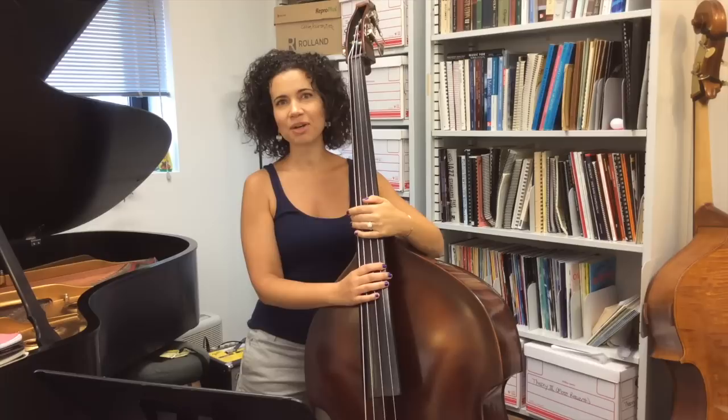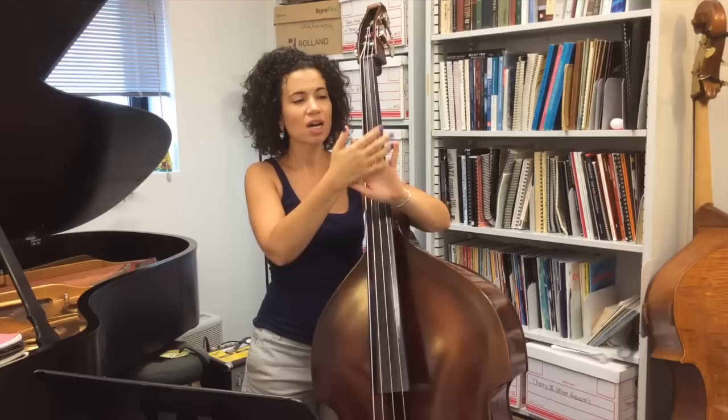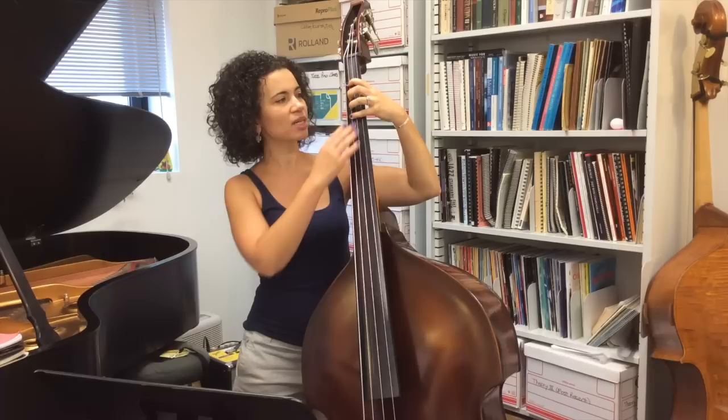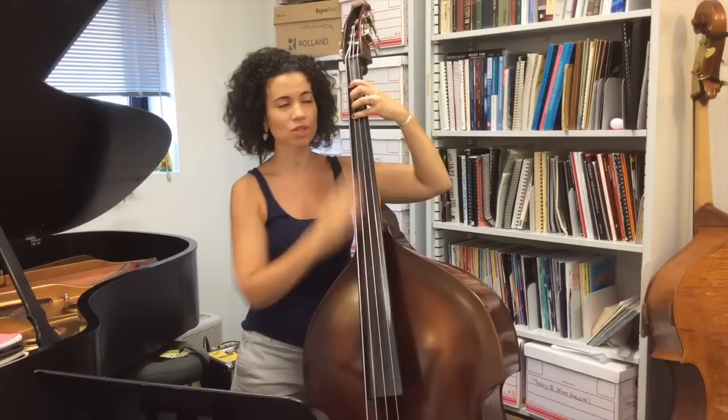In terms of the sound that I'm trying to get, I really would like a fat, rounded sound most of the time. And for me, that comes from playing with the pads of my fingers. I often hear new players to the instrument get a buzzing sound, that kind of buzzing sound that's not so desirable. And that's often because the string is not all the way depressed into the fingerboard. So if you've got a little air, the string is going to vibrate against the fingerboard. So keep the string pressed all the way down.